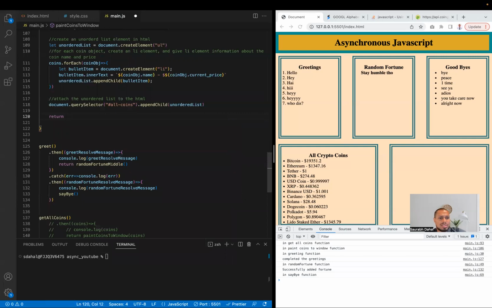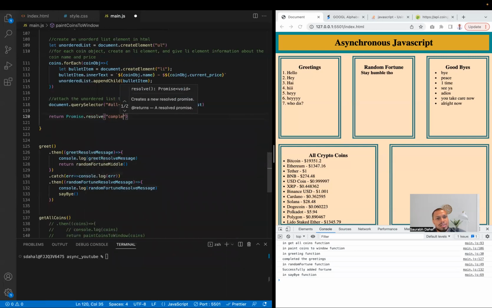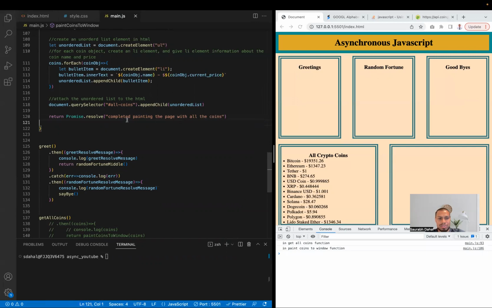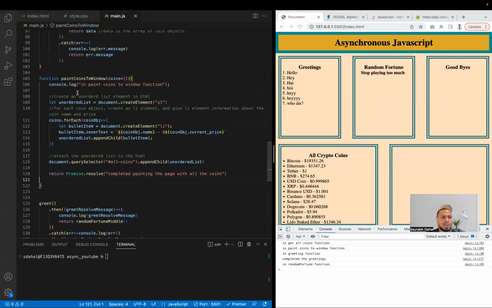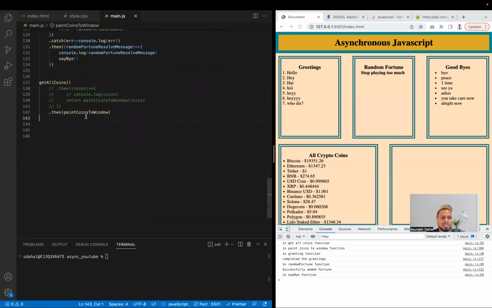Another way to return the promise is I can say return Promise.resolve, completed painting the page with all the coins. So I can tell it to resolve with this message. So this function paintCoinsToWindow is actually returning back a resolved promise.